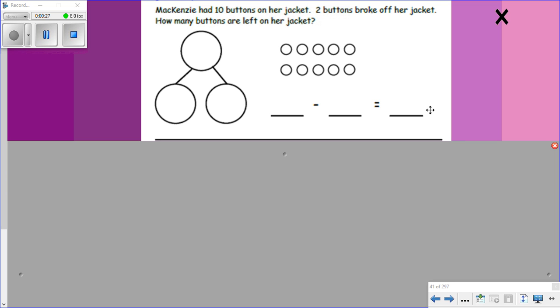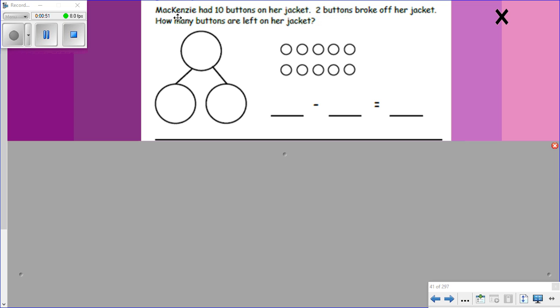Alrighty, so you know what to do. We're going to be reading the story problem together. If you would like to work on this with me, then pause the video, get a piece of paper, quickly draw the circles you see here, a number bond, and get ready for an equation. You don't need to copy down the story problem. Alrighty, let's read the story problem.